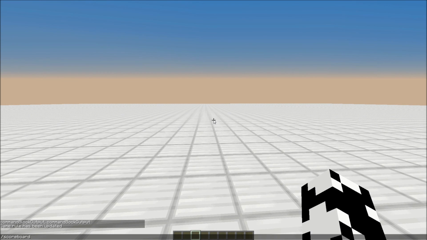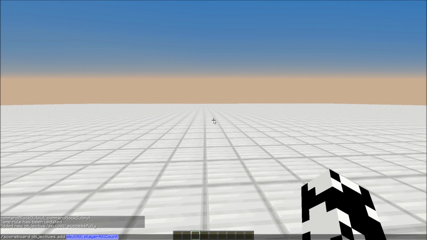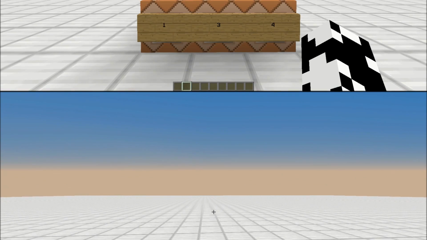The next one is /scoreboard objectives add skullKill. And don't worry if I'm going too quickly. There is all the commands down in the video description. Scoreboard objectives add skullKill playerKillCount. That's one of the main things that the system relies on, and then skullDeath, and then deathCount. So once you've run those 3, we're ready to set up the command blocks.